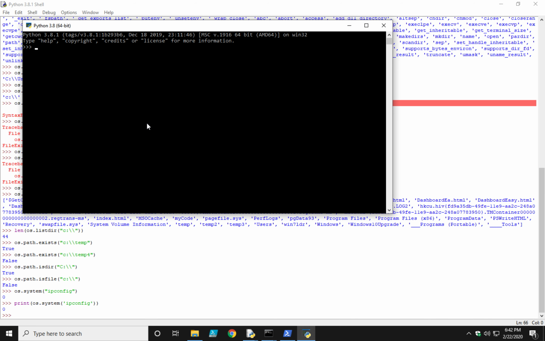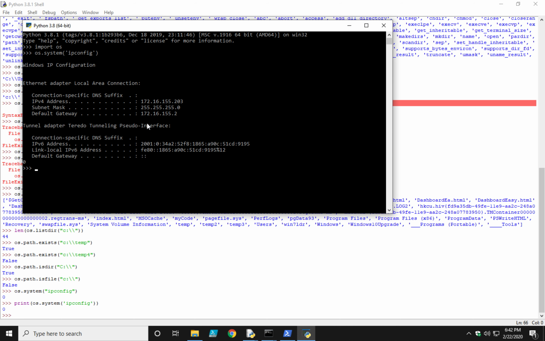So for us to see it, we'll come over here to the traditional Python interpreter, and then we'll come in here. We'll do os.system ipconfig, and we see that information on the screen. If we wanted to do our actual hostname, we see that information as well. Now, let's say we wanted to store it as a variable. We might find ourselves trying something like this for hostname. But let's look at that behavior. Huh, it just printed the hostname to the screen, and then we still have nothing there.